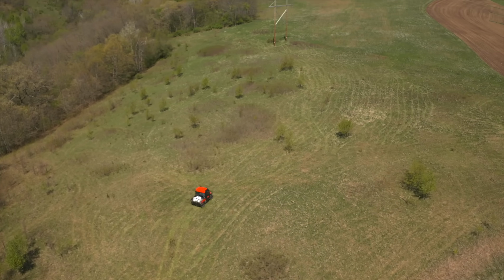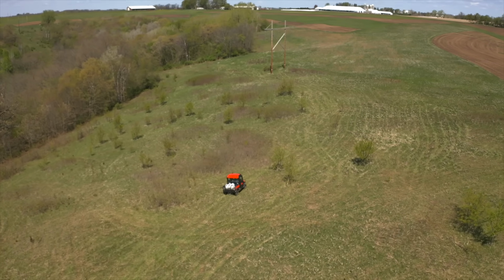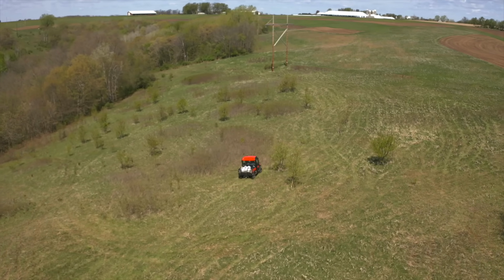But we need to be able to get on and off this property without spooking deer. If I'm looking at a property, I love to see multiple access routes. For example, we can come in the northeast corner, we can come in the southeast corner, and then we can come in from the west side.